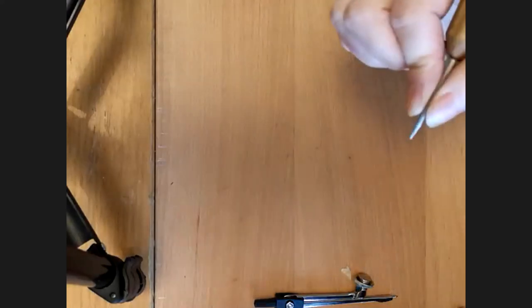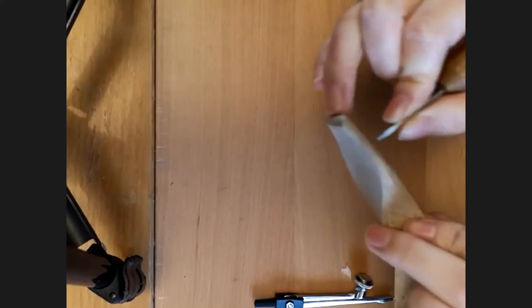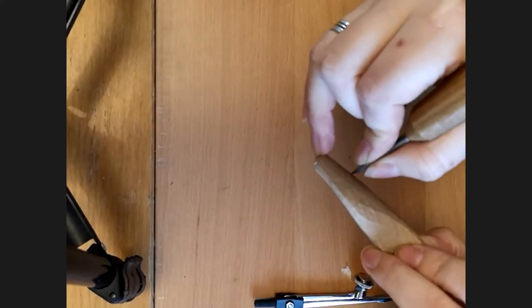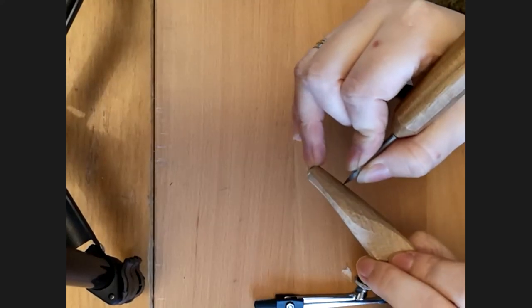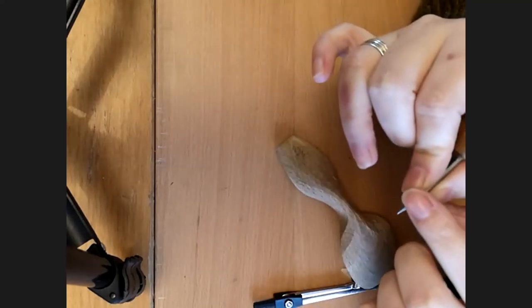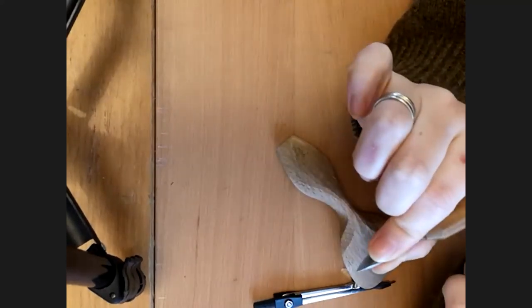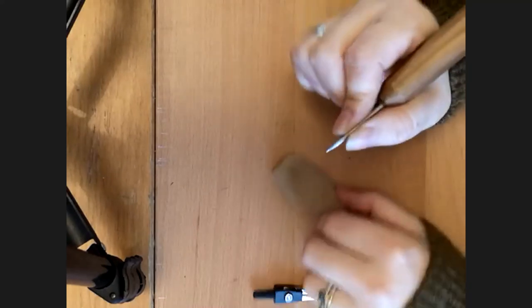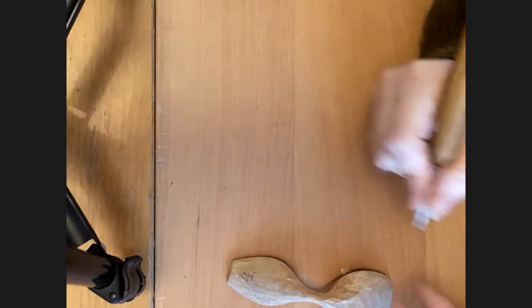If you're getting a very faint, thin line when coal rosing, it's possibly because the knife tip is too thin, causing a really narrow channel like a fine liner pen. You can angle your blade further up when inserting it into the wood to ensure the thicker part of the blade goes through, or sharpen your knife to end up using a much fatter back to the blade. I grip it like a pen — thumb on either side — and pull the knife towards myself, essentially drawing with the knife.